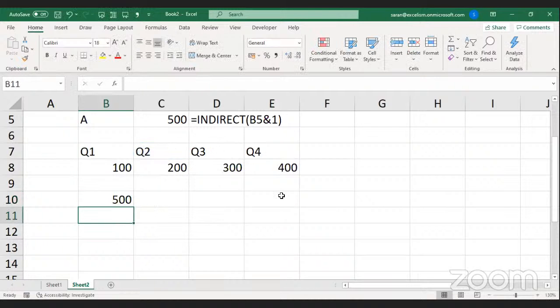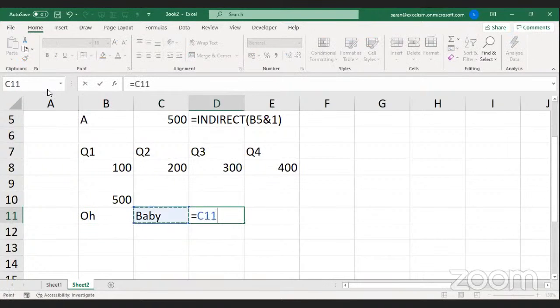For example, let me give the name of this as, let's say, a Telugu film called Oh Baby. So let me take Oh Baby. If I take O here, and baby here, equal to this, joined with this, could you please tell me what is the answer? It's going to join these two.